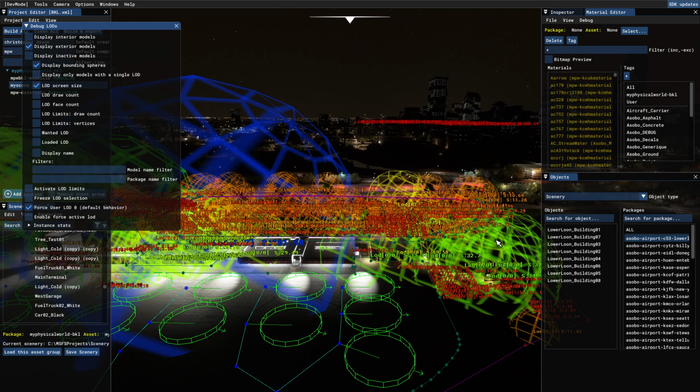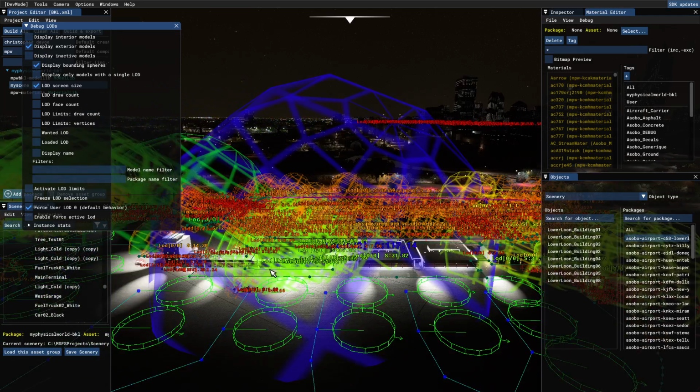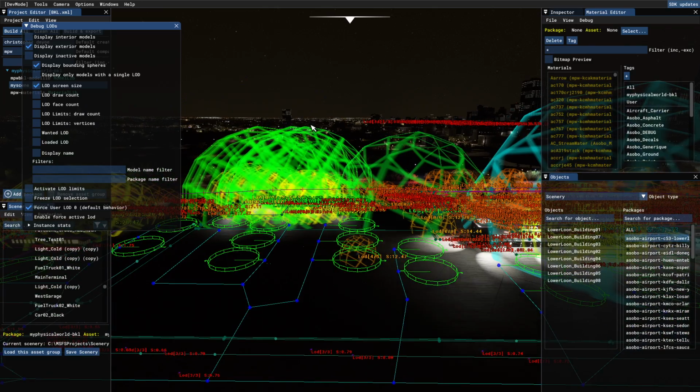Okay, so every object in there has a bounding sphere. Some of these trees, these orange ones, and this, I don't have them all memorized, but anyway, here is Signature Flight Services. Those are the bounding spheres for each one of those models.